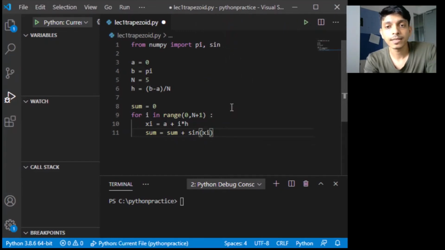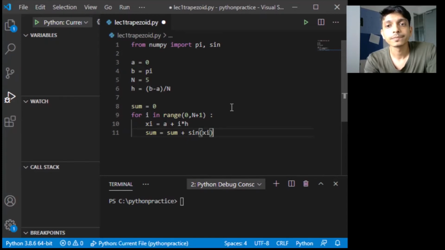So basically, each time I'm calculating sine of xi and adding it to that sum. But notice, if i is either 0 or n, I need to add it only once. But for all the other cases, I need to add it twice. That is what the trapezoid rule says.